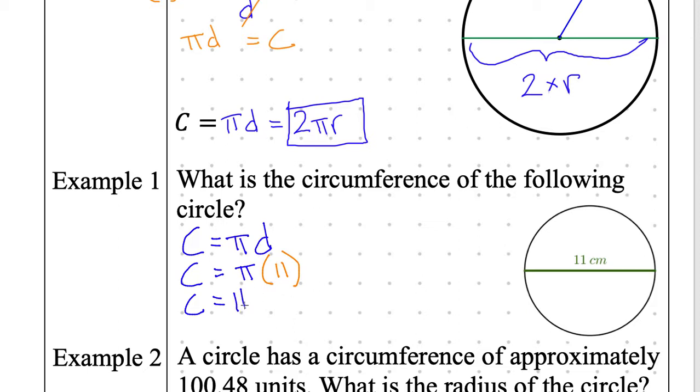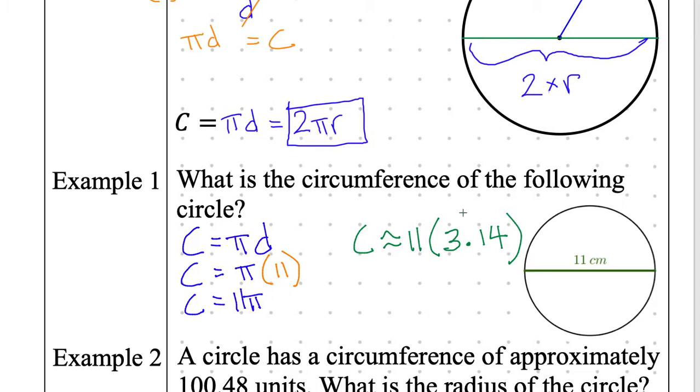No, pi. 11 pi. So that is the exact representation, but if I want to approximate it, and I believe tonight every single homework question does not let you type in pi. They want you to always approximate. So we do need to practice approximating this time. We need to say that c is approximately 11 times, what's the approximation of pi that we like to use with 2 decimal places? Monse, yes. It is indeed 3.14.